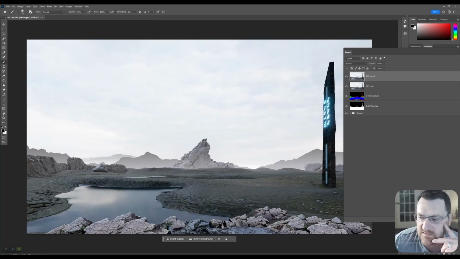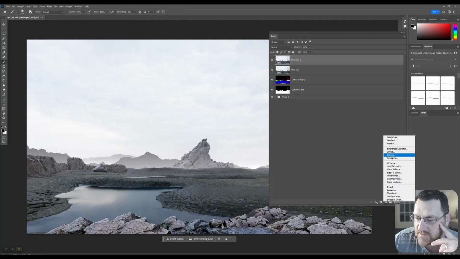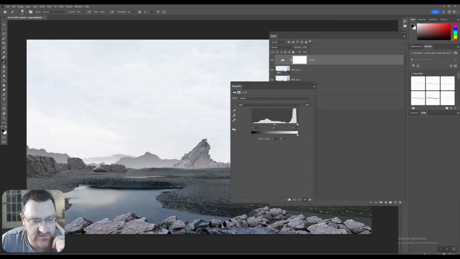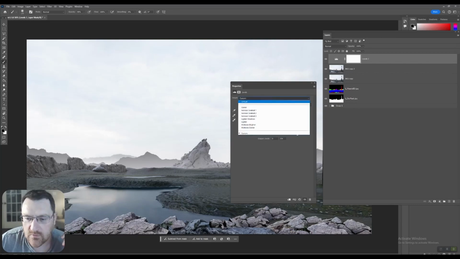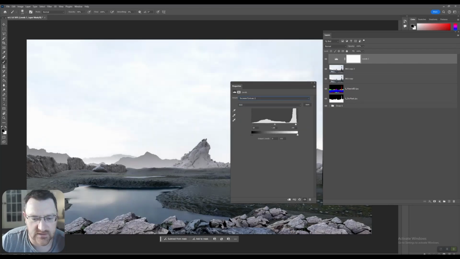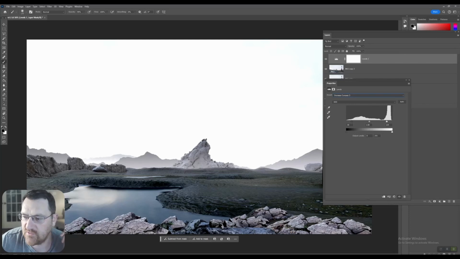All right, this is looking fine. And what we'll do is we'll add a quick levels adjustment to this. I'll move myself to the left. And just looking at the image as Photoshop interprets it on the histogram here, you can kind of see we've got a little bit maybe too much on the brighter values. So we can try hitting the auto button here just to try and readjust it, or we can just run through the presets really quickly and just see what looks good. Might go for something a little bit more like that where the contrast is increased.